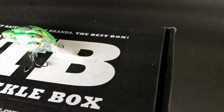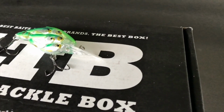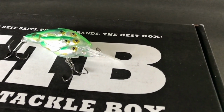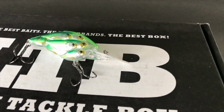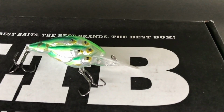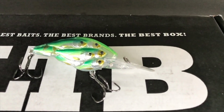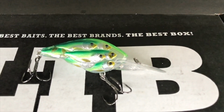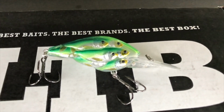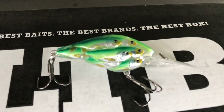And then of course, everybody recognizes the Live Target bait ball crankbait. Everybody has seen these things in the stores. They're actually a pretty expensive bait, so it's really cool that you got that in the box this month. Did not get a chance to throw it. This is a deep diving crankbait, and there's not a whole lot of places that I could particularly throw it without access to a boat in a deeper lake, which I was just fishing ponds, so that wasn't gonna happen, but definitely a cool bait. I have thrown these in the past, especially the square bills. I definitely recommend them for sure.